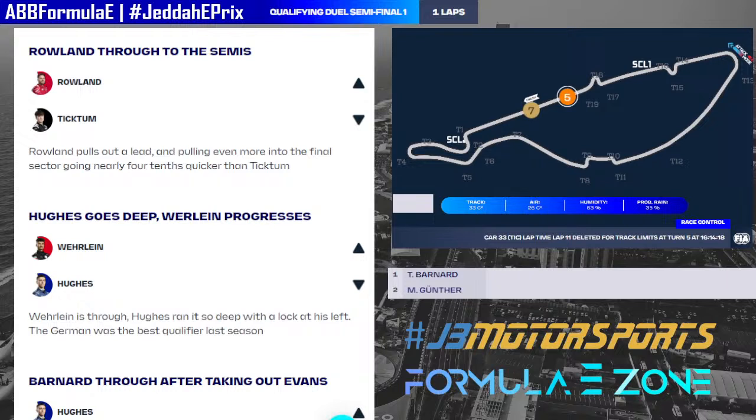Let's catch up, though, with Mitch Evans, another driver who unfortunately was also knocked out in qualifying by the young hotshot Taylor Barnard a few moments ago. Let's see what the Kiwi's got to say. He's driving for Jaguar.